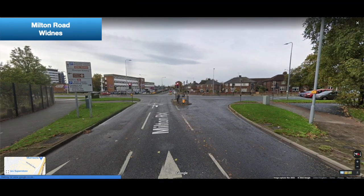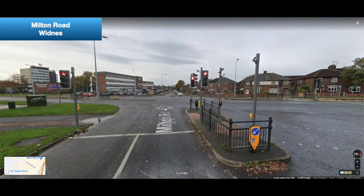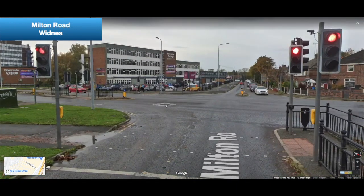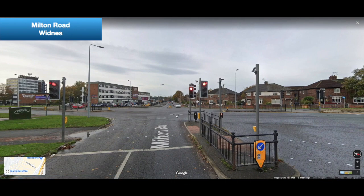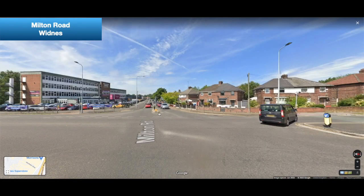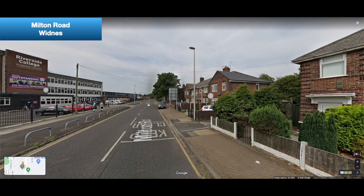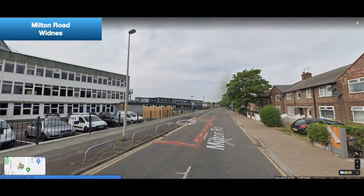And in front of you is Riverside College, which used to be called Halton College, as it was and still is the main college in the whole of the Halton area, which is Widnes and Runcorn. Some people who come from places like Liverpool, St Helens, Warrington and a few other areas also attend here because this college most likely has courses that their local ones don't, or at least I think so anyway.